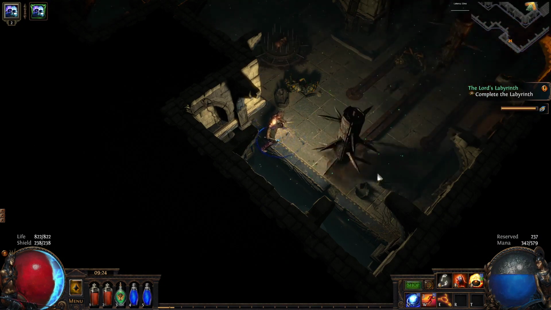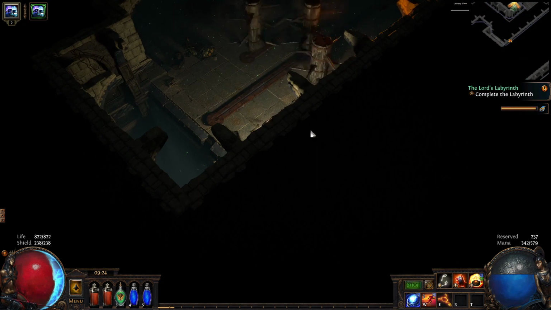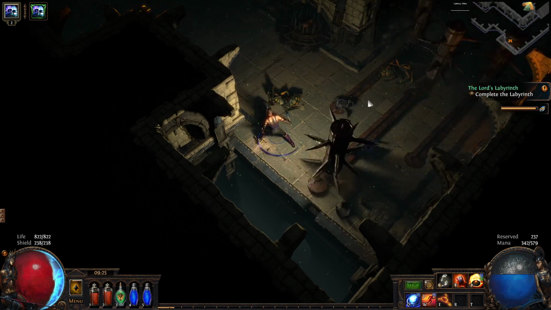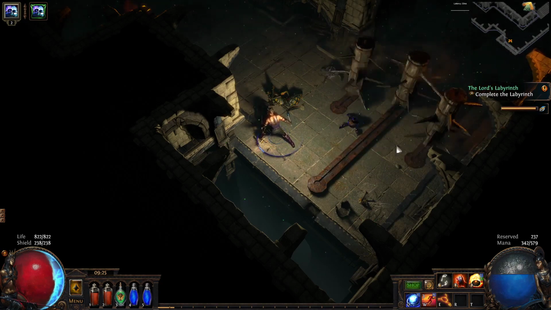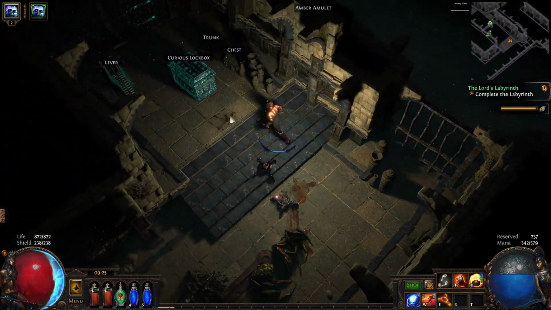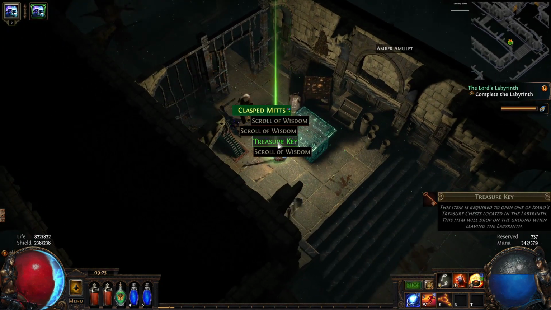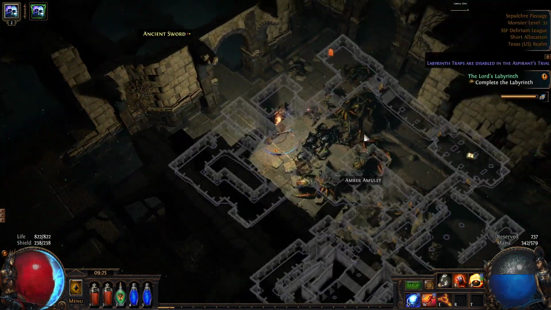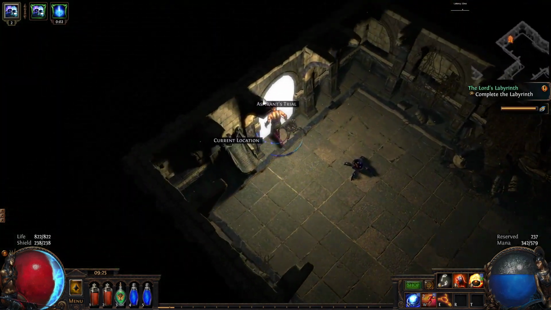There's no levers or anything like that, so your best bet is to try and find the easiest path through, which you basically got to go through the middle right here, and then up past one of these. So just like that. Of course, if you have movement skills like I do, you can do things a little bit easier too. And here goes another treasure key. Awesome. Now we'll go fight the boss again.